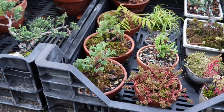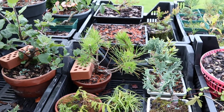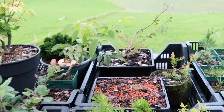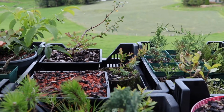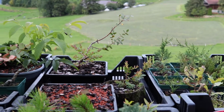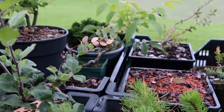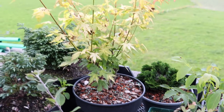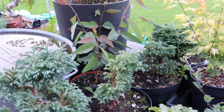Well, they're going to stay small anyway, hopefully, if I'm going to do bonsai with them, but they need a while to mature. I'm still trying to do some eucalyptus bonsai, but that's been a little bit frustrating lately. It hasn't been going as well as I wanted, but here and there you can see there's still some eucalypti that I'm turning into bonsai, and things like Japanese maples and the stuff you see everywhere.